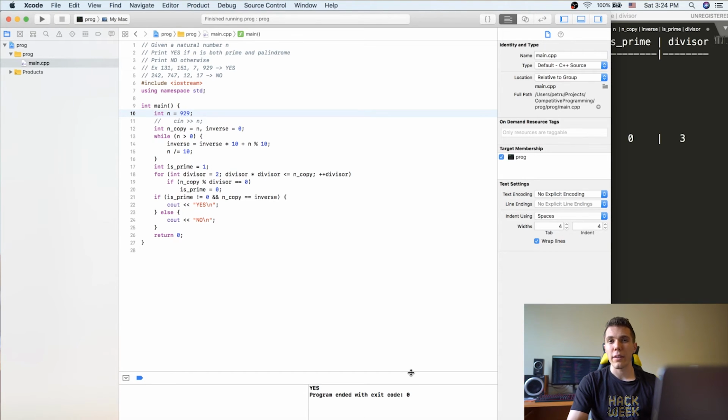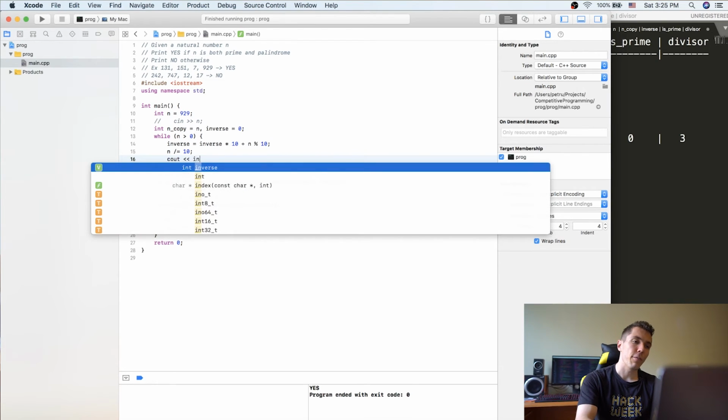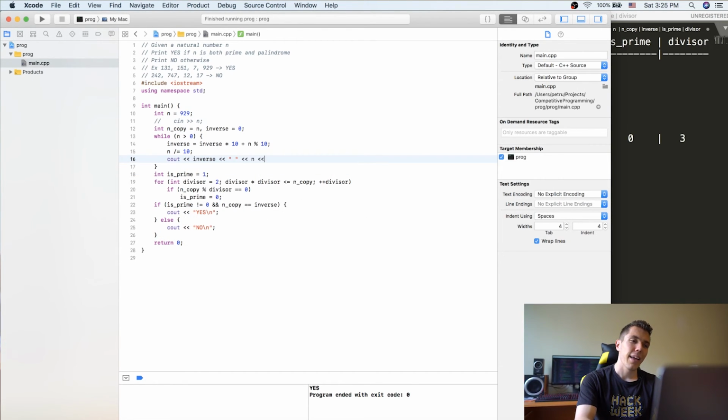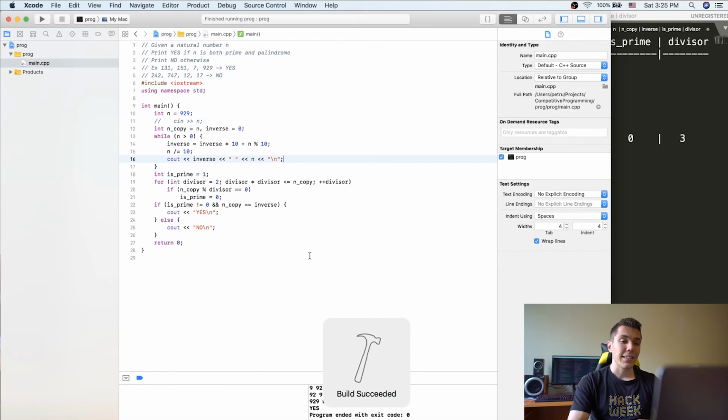Another trick which you can do in order to debug your program is to print the values of the variables. So instead of creating the table, I recommend creating the table while you're still a beginner. You can just print the value. So here I can print the value of inverse, I can print the value of n, and I can see for each execution of the instructions inside the while loop, I can see the value. So first, for the first pass, inverse will be 9, and then n will be 92, and then inverse will be 92, and then n will be 9. And this is another great way of checking your programs.